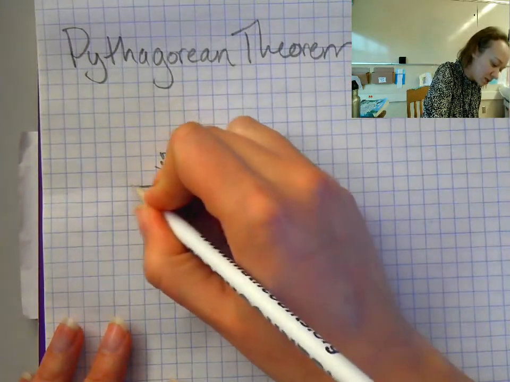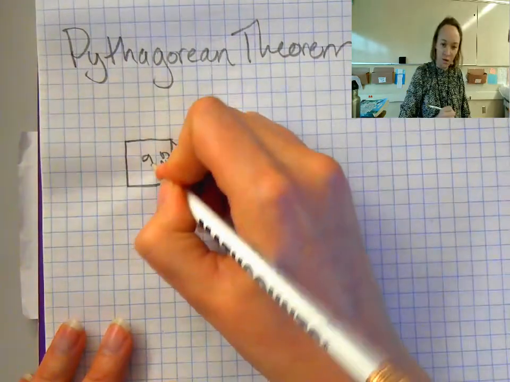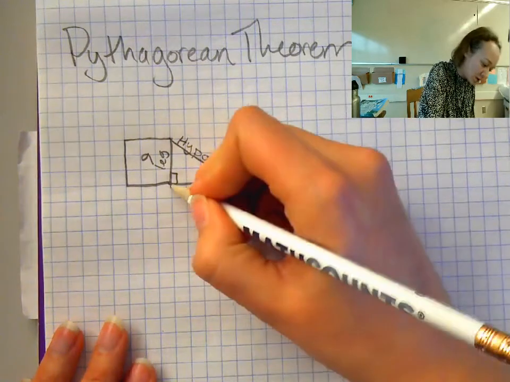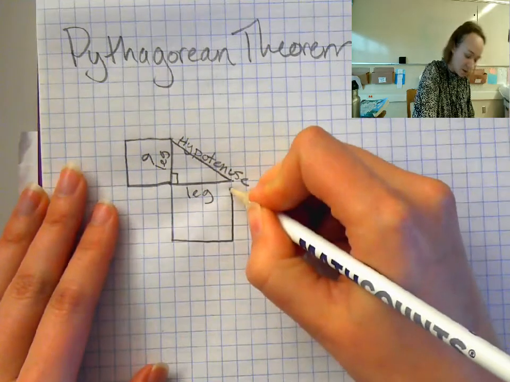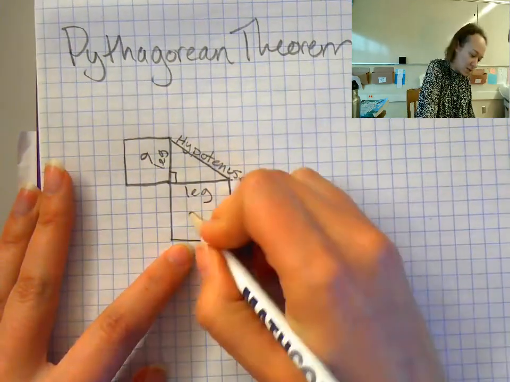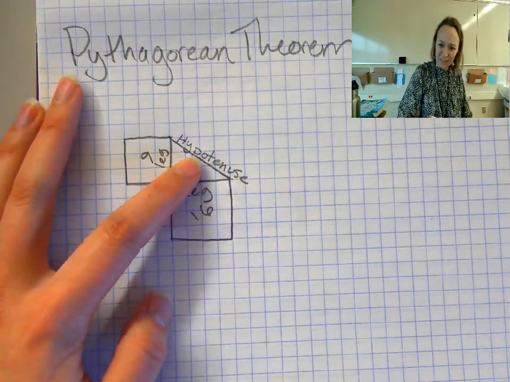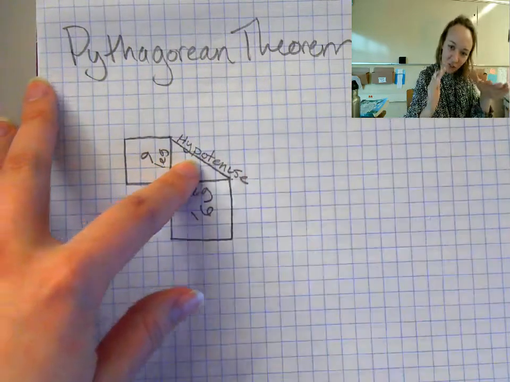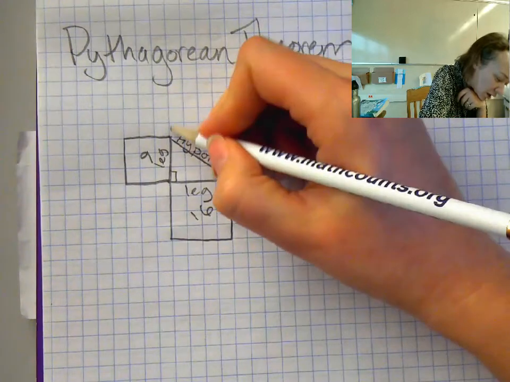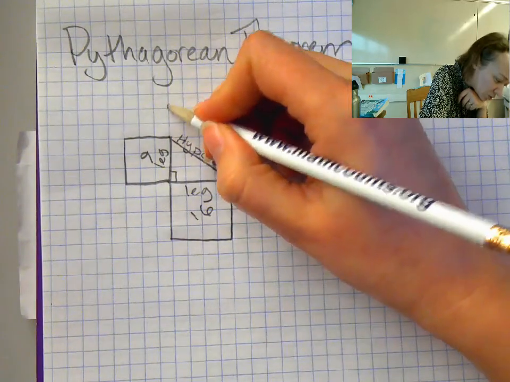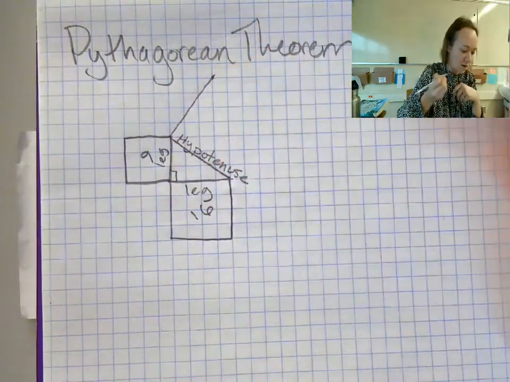So the leg of 3 gives us a square with the area of 9. The leg of 4 gives us a square with the area of 16. And then the leg of 5, that's weird, but we did practice drawing some tilted squares in a previous video. So let's go up 4, 1, 2, 3, 4, and then over 3, and draw that in. And that's a right angle, that's good.